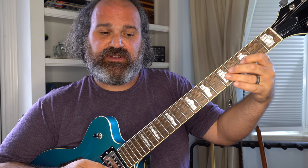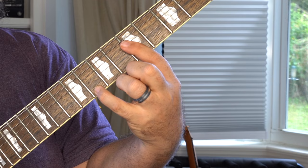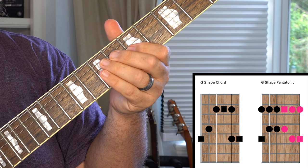Right, and so we're here. Now, C connects to A, and A connects to G. You should not be unfamiliar with this shape here. The G shape goes with our form 1 pentatonic. There it is. Now, if you look at the shape, you can play it like this, or you can play it like this. Any which way, they're both C chords or G shape chords that are usable. And those are our chord tones. Really, just these two are not chord tones, they are pentatonic tones, but they help sew the arpeggios together without sounding like arpeggios.